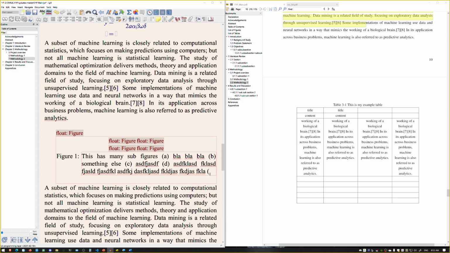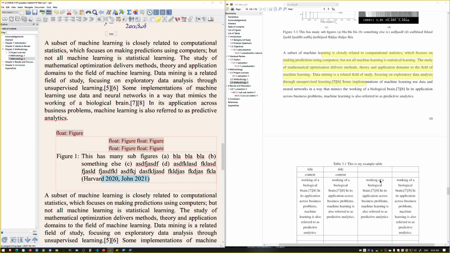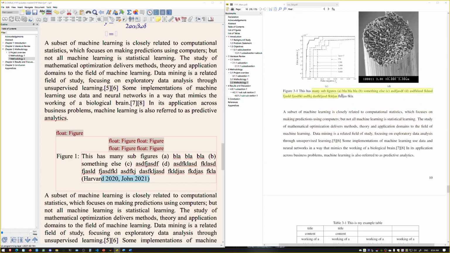We are using Harvard referencing, maybe Harvard 2020, and then maybe John 2021, for example. So when you take all these references when you generate the figures, it becomes a very long caption, together with the referencing at the back.